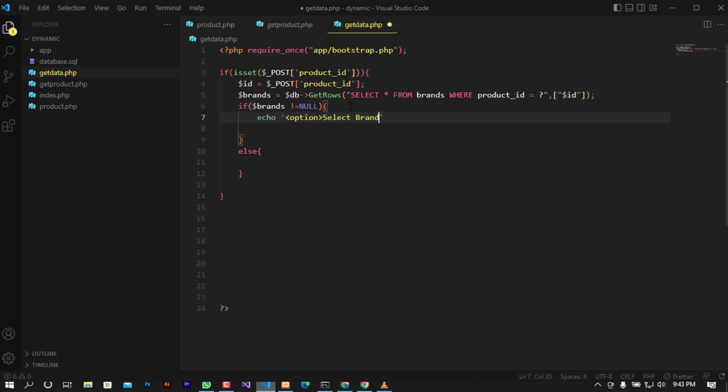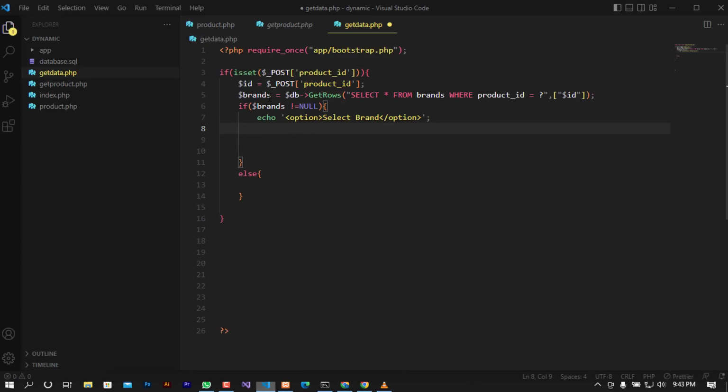Okay, and I'm going to do like this one option. Cool, and I'm going to end the statement right here. So once the blends are not null, it will come with these things.